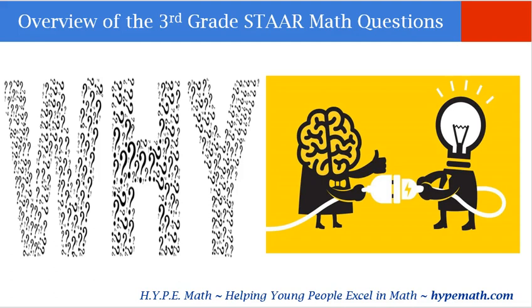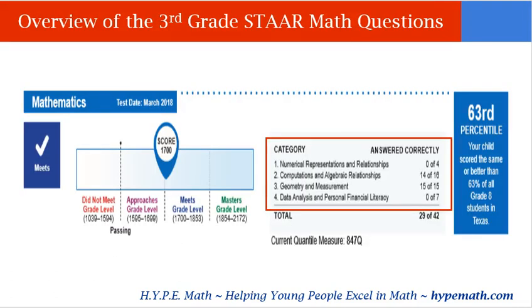Having an understanding of the types of questions and math concepts that your third grader was required to learn and was assessed on will help you to encourage them or support them in their math journey. How? Well, let's say, for instance, when you get their STAAR results, you look at their STAAR math score. And in this example, it says for the performance, the student met the grade level. You're excited and you're saying, great, they did well.